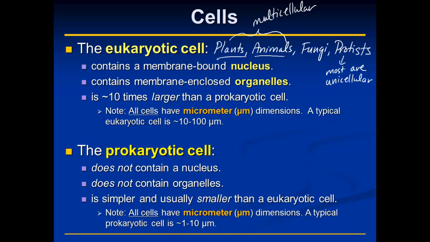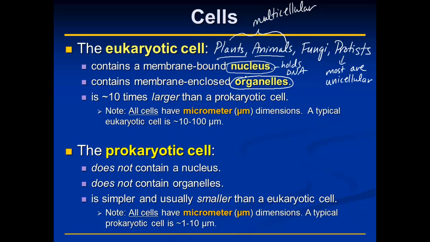So eukaryotic cells are characterized by structures within them, most importantly, the nucleus. The nucleus has its own membrane surrounding that, and that's found on the inside of every eukaryotic cell. The nucleus contains the DNA. Eukaryotic cells also contain more membranes inside. There's a whole system of intracellular membranes referred to as organelles, and we'll talk about those a bit later. They do include things like mitochondria, the Golgi complex, the endoplasmic reticulum, membranous structures inside the cell.